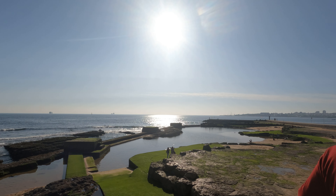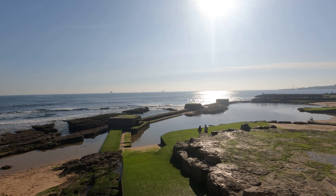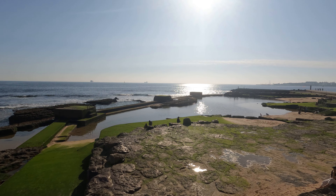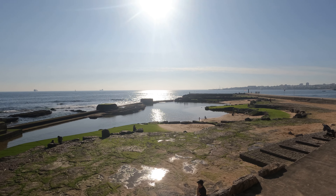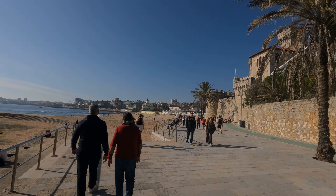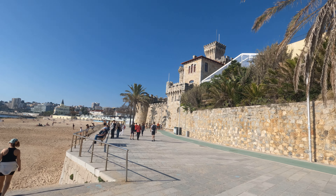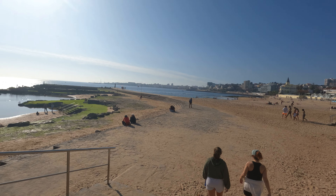They have these all over the place in Australia. What's unique about this one though is the greenery — it almost looks like grass. That's natural growth, maybe algae, I'm not sure what it is, but it gives it a really nice visual texture. Here's the castle over here; I don't really know the history but it's interesting to see a castle that's seaside.